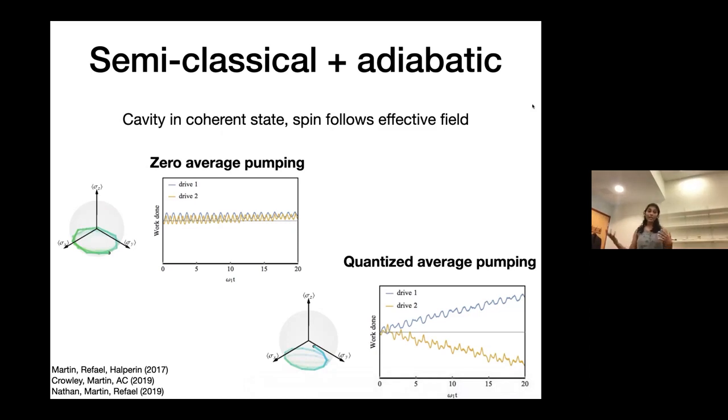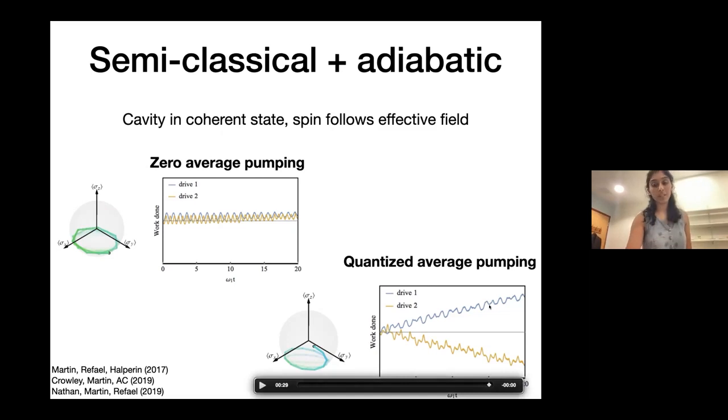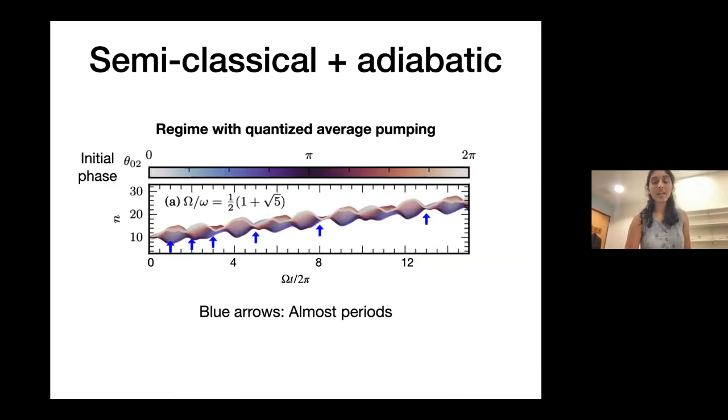So that's interesting, and already in this kind of semi-classical regime where the spin adiabatically follows along with the field. But you can see if you just looked at this plot that this is for a single trajectory of the spin. And so if you started off the drives with different initial drive phases, you'd have a different such trajectory. You would also pump at the same average rate, but all these wiggles that you see here would be different.